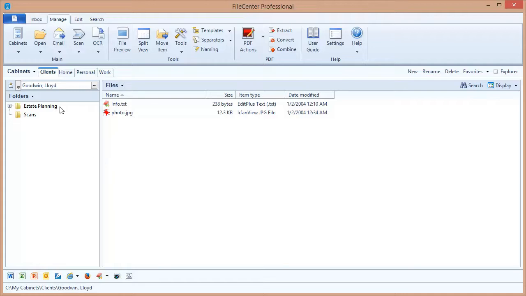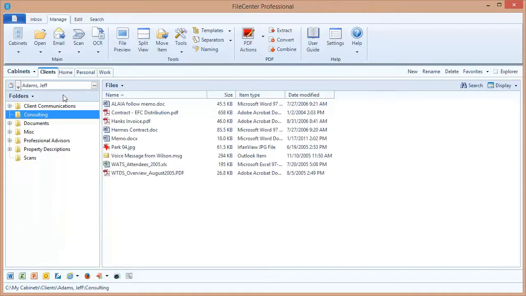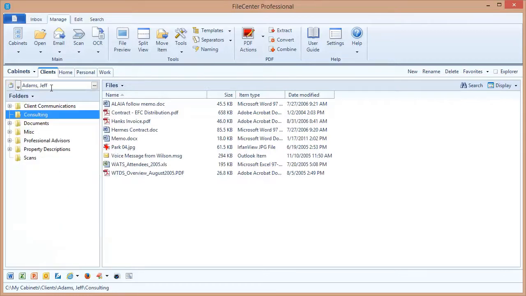Now, with our drawers moved up here into a drop list, it begs the question, how do you add a new drawer? How do you rename or delete a drawer? And the answer to that is, our Drawers Task button is still there. It's just been moved over here onto the left-hand side, and it's a small button now. But if we click this, we still have all of the options that we normally would have for drawers. The only difference is the drawers are being displayed as a list rather than in their own column.